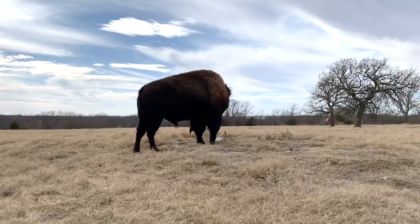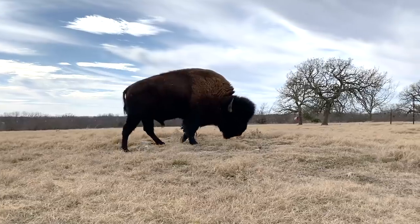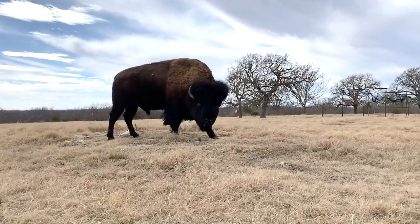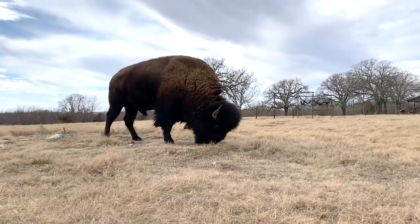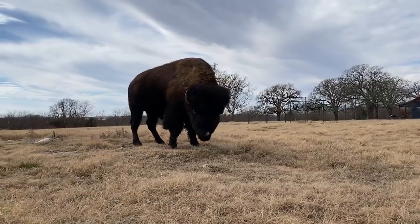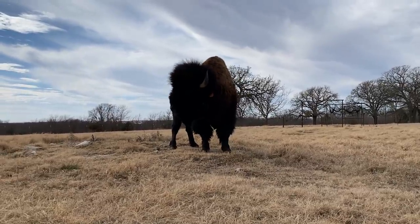We've got to be able to get these guys on some grazing land without Dunbar and Joe touching noses. I think we're gonna be able to set it up so we can have the big herd in one lot and Big Joe and the ladies in another lot and still do rotational grazing. We've got some more fence to build, and that means installing water systems too. Once the water system is established and the fence is built, hopefully by March or May these guys will be grazing. We still got to get through winter and wait till that green grass shows up.